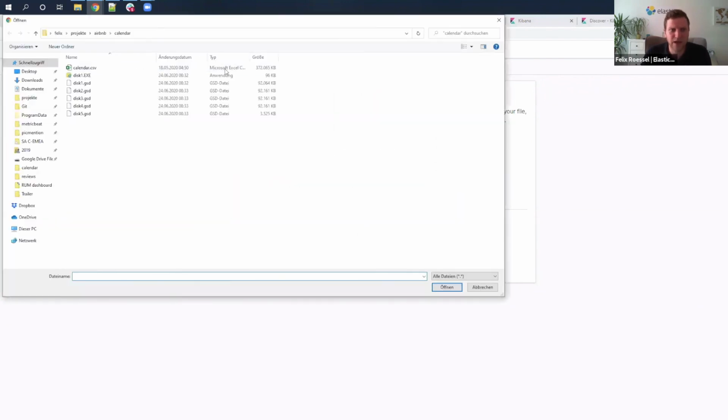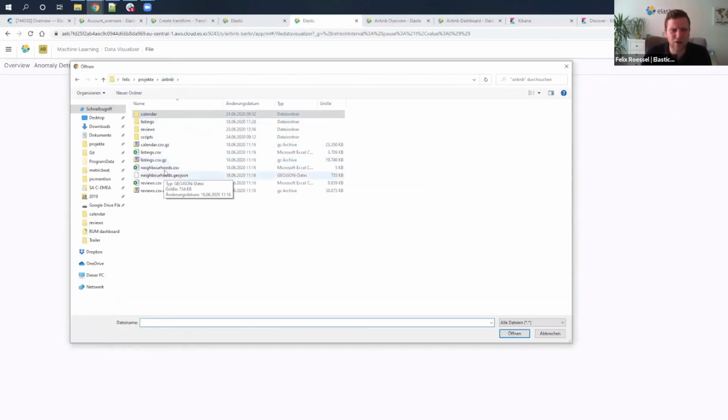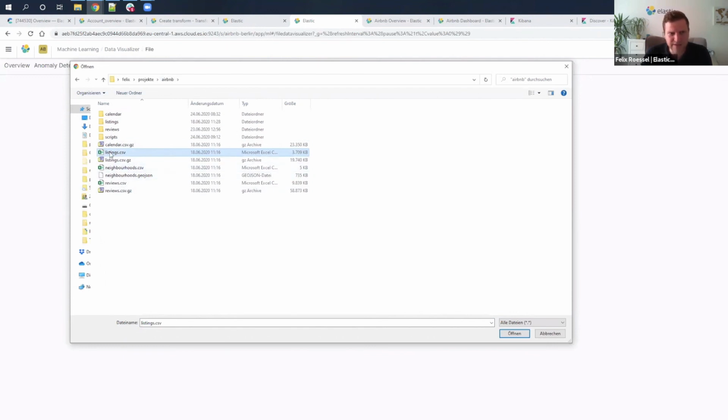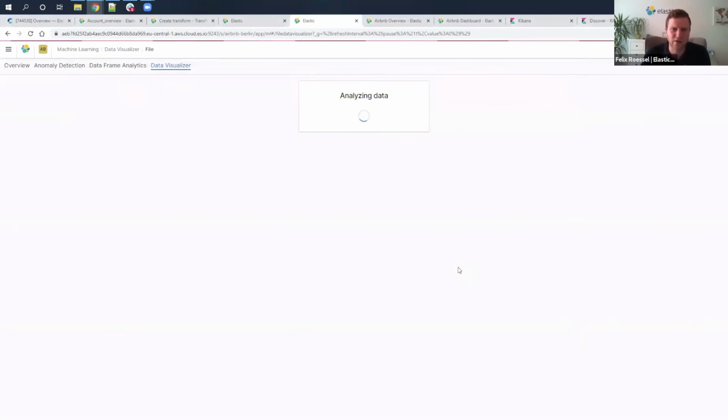So the Airbnb data that you can download consists of listings, reviews, and calendars. The listings are, let's say, the houses themselves. The reviews are the reviews of the people who have slept in one of the listings, and the calendar shows whether the listing is free or not in the future. And what we can do is easily use those CSVs and load the data into Elastic. So I'll do this now.